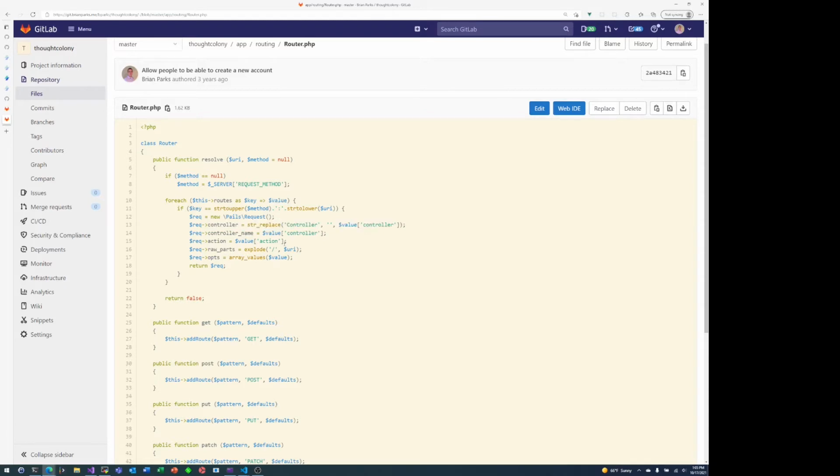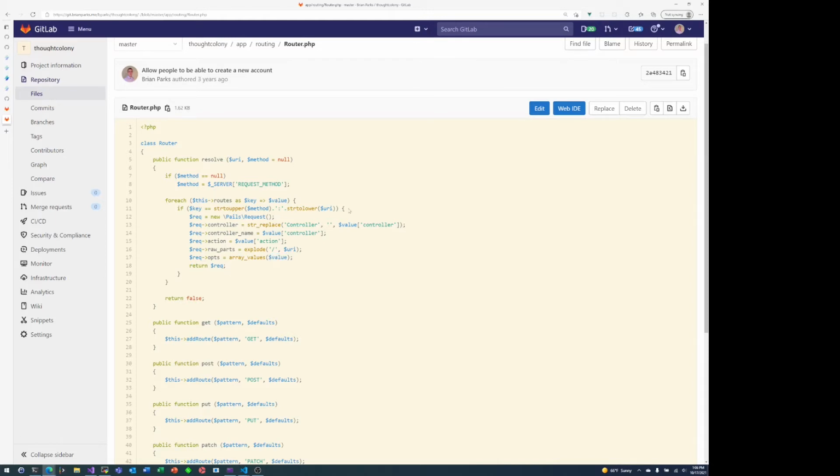This gets us the action. And then raw parts gets us the raw URL segments. Options looks like all the array values from this value method. I'm not really sure what it's doing there, but we'll start with this and see what happens. And then we just return that, right?